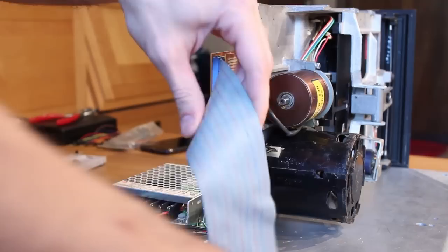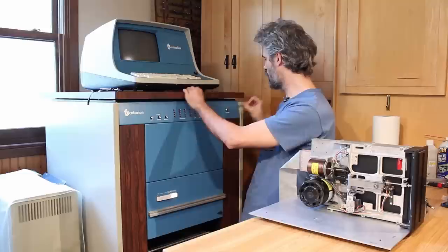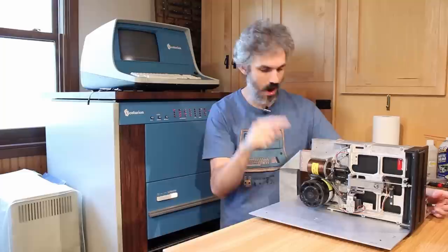All right, with the floppy drive plugged into the FFC, it's time to give this a test. So I'll flip on the main power here, and then I will turn the Centurion itself on, turn the CRT on up here. That should be warming up. While the CRT is warming up, we'll turn the power on for the floppy here. Yeah, okay, so our AC motor is spinning.